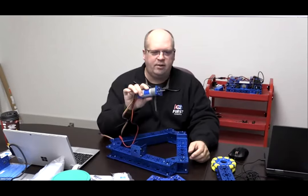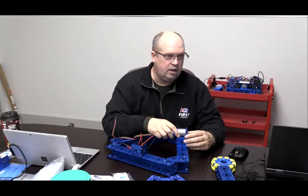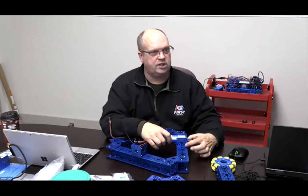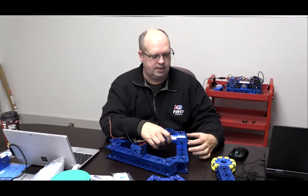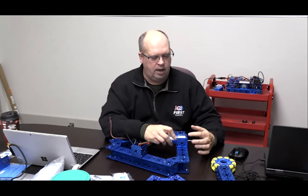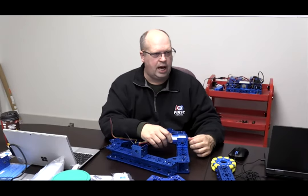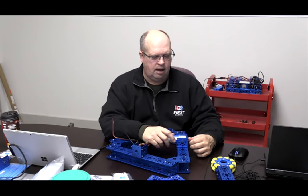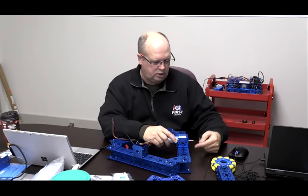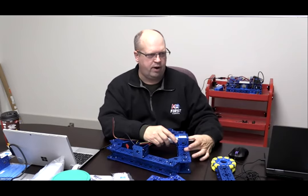Like James has said, once everything is properly mounted, then you can take your motor and put the motor in. And it's easier to service because you can just put the screws along the side there, right? And it's a fairly strong structure this way. Because of the forces that we're doing with that motor mount, you will not have an issue with any bending or anything like that, because all the torque or the twisting, the dynamic and static forces are going to be put through the frame of the robot.